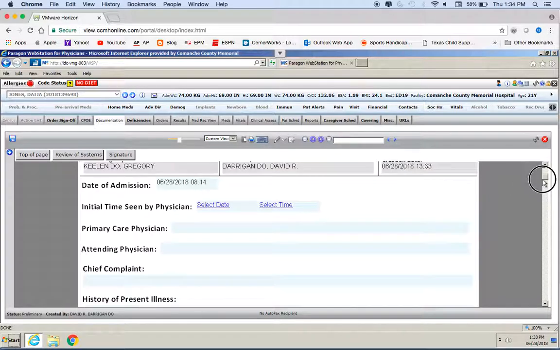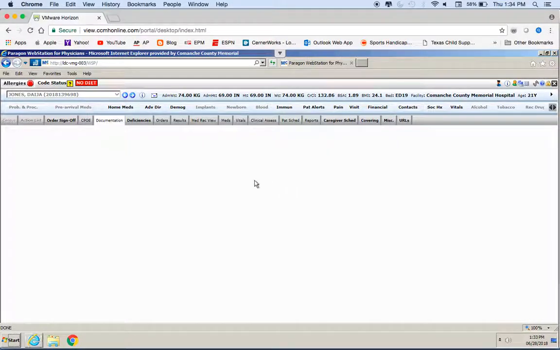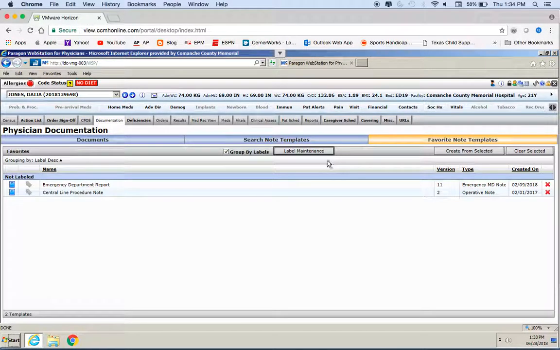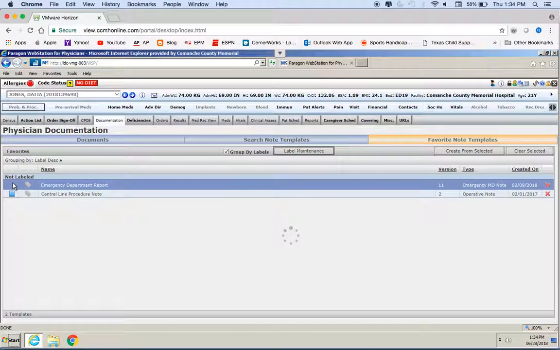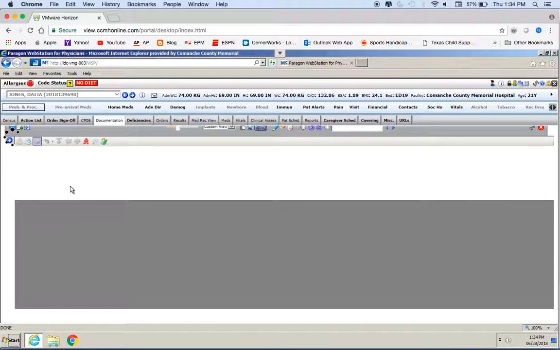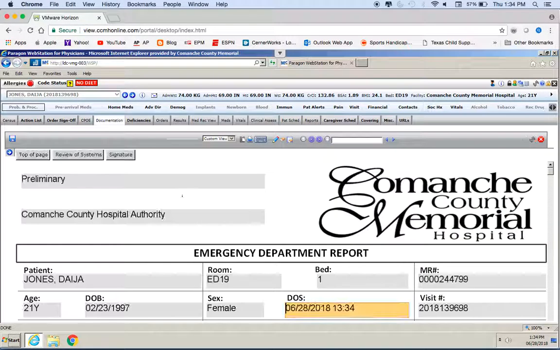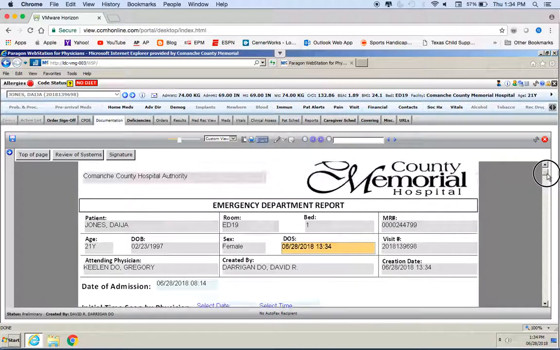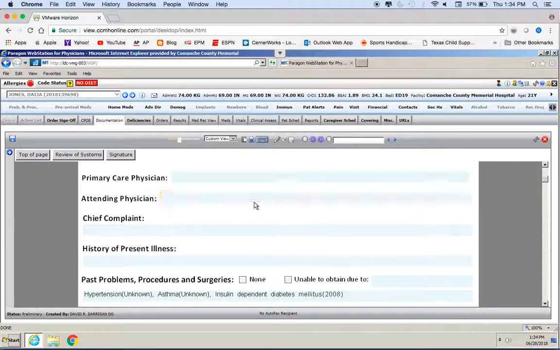And I should have mentioned that, let me go back out of here. If you are a resident or an APP, you're going to have a different option here, and it'll tell you what you're supposed to use in orientation. I don't remember what those are called, since these are my only options, but the documents pretty much look the same. It's just what you would choose. So it could tag you as a resident or a PA or NP. The residents would put the attending physician. If you want to type the primary care physician here, you can.